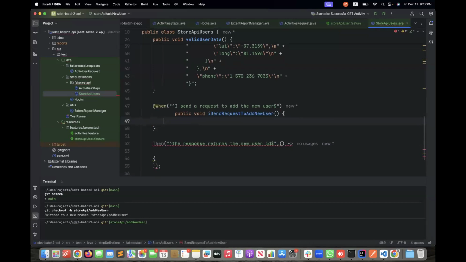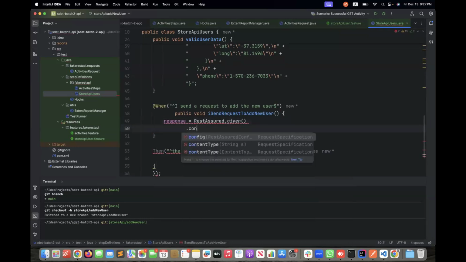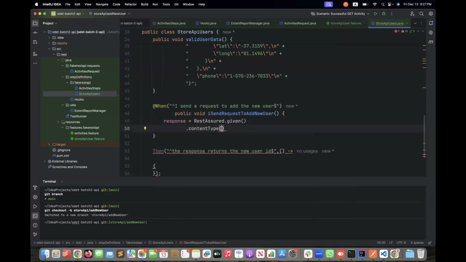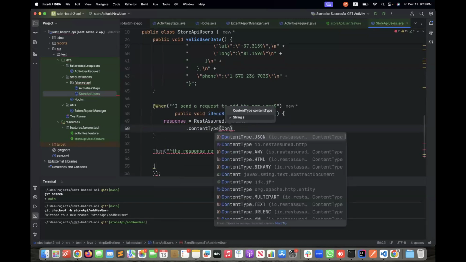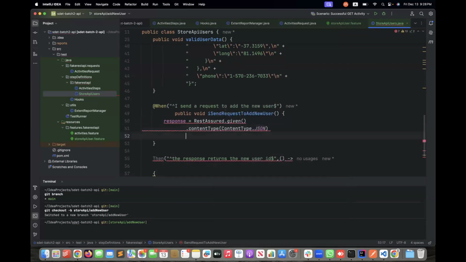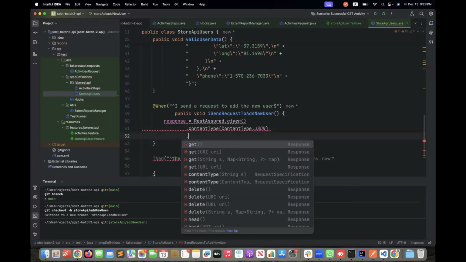then for my response, I want from REST Assured that given the content type, we want the content type to be JSON format. And now this is where we need to provide the user's data.